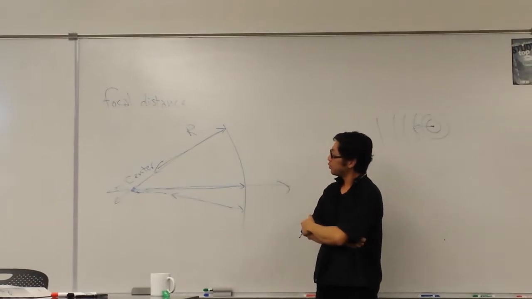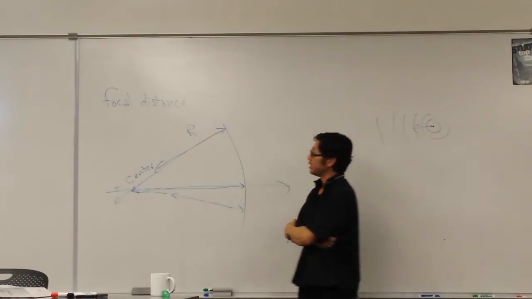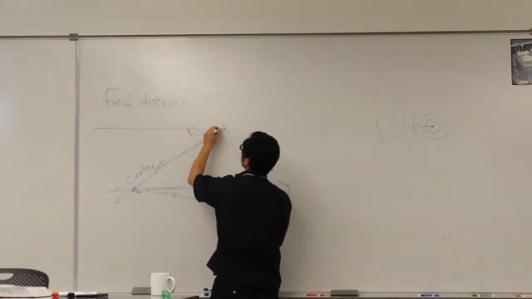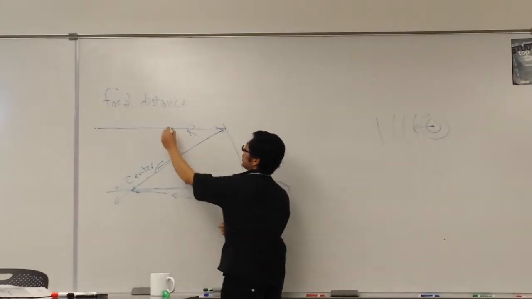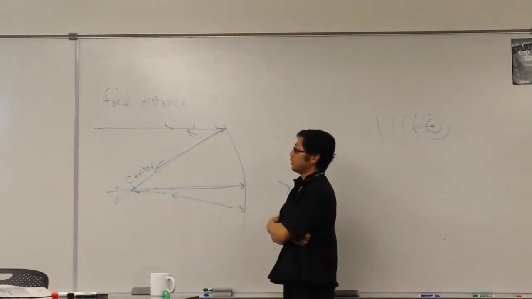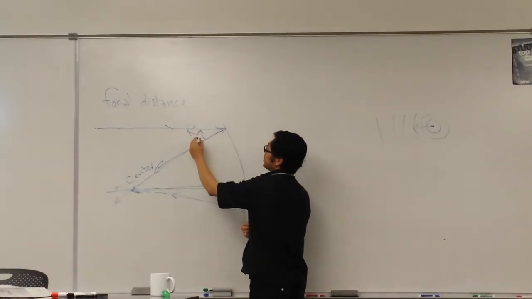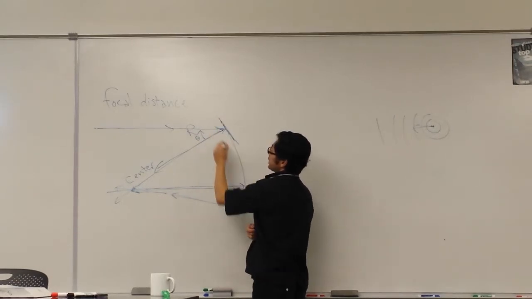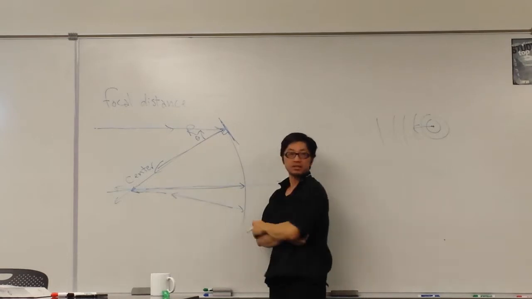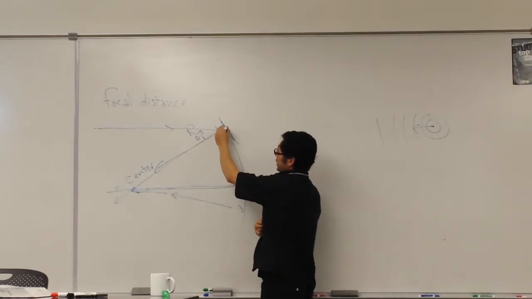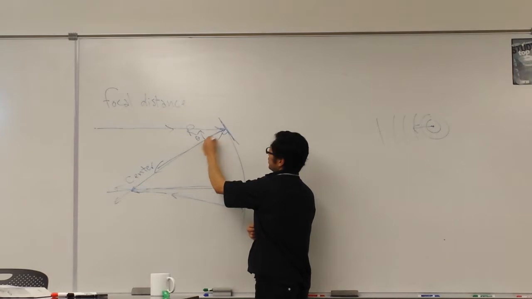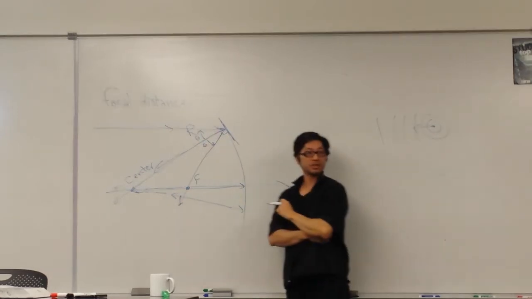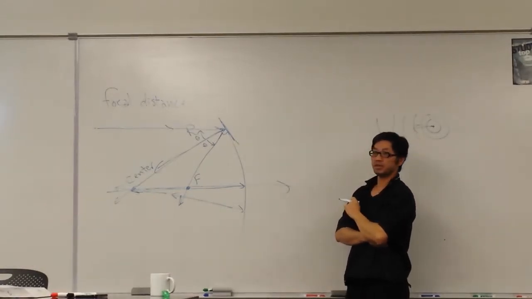So then, how do we know where the focal distance is? Well, let's do this exercise. If this ray is coming in parallel, you get this angle over here. And what happens? Well, this is now the perpendicular, right? That's why this particular ray goes straight back. It reflects off at the same angle, right? That's my focal distance. That's what happens when it's perfectly parallel.